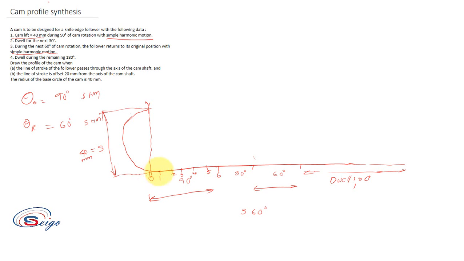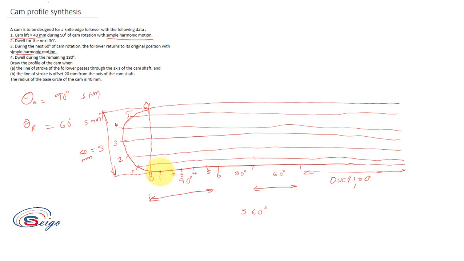Next you have to divide this periphery or circumference into 6 equal parts. That means here you have divided this outstroke into 6 equal parts, so you have to divide this circumference also into 6 equal parts. 1, 2, 3, 4, 5 and 6. So this is actually 6 equal parts. So now you have to draw horizontal lines starting from these points, 1, 2, 3, 4, 5 and 6.